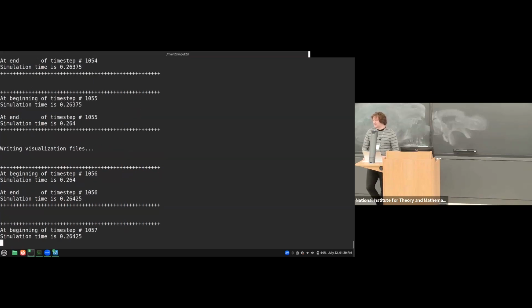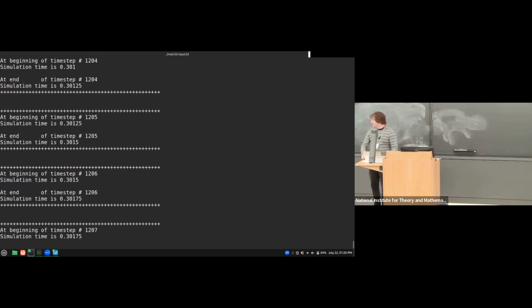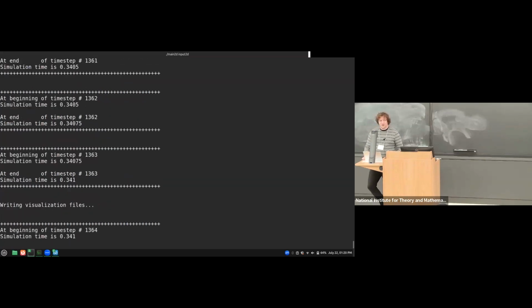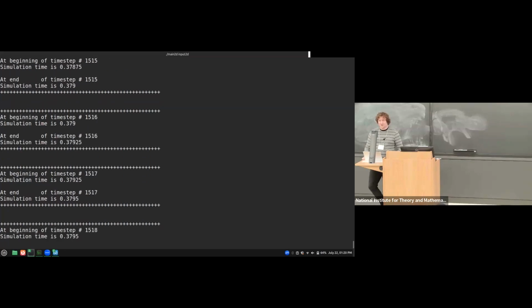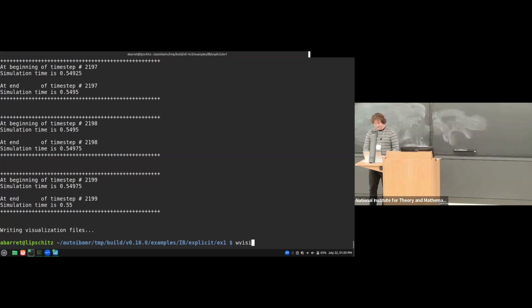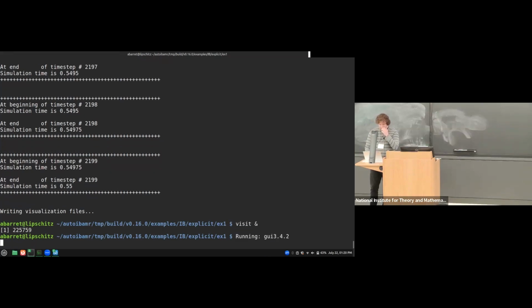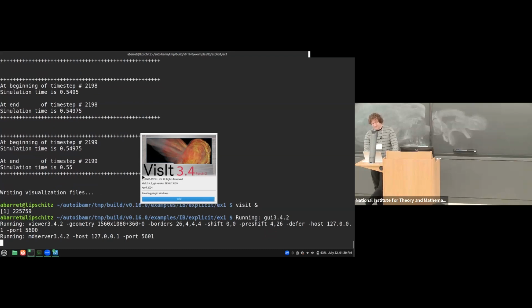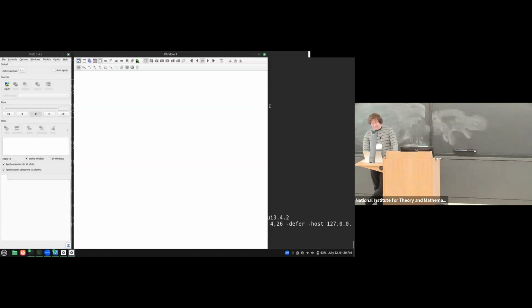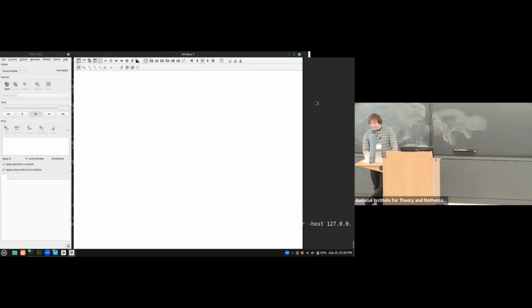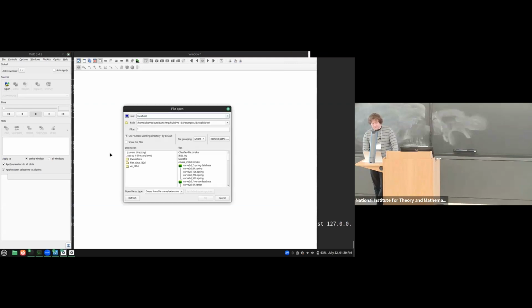Now we can visualize things after it's done. Our visualization tool: most of the people I know use VisIt. You can also use ParaView, but I don't know how to use ParaView, so I don't use it. So you can open up VisIt, and we want to open up our visualization files.